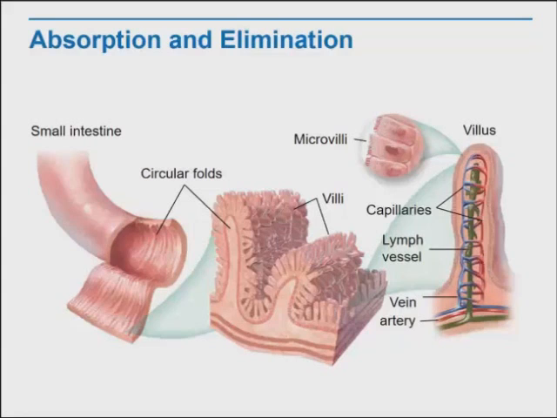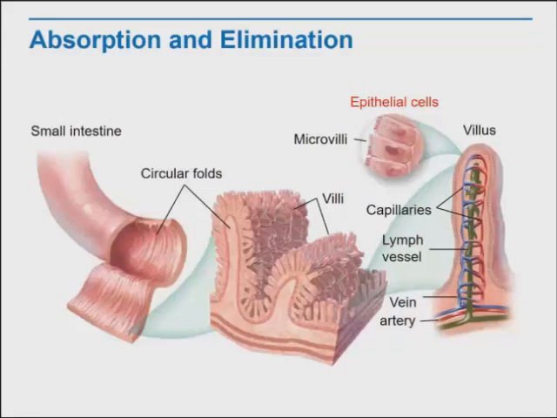The small intestine's folded surface provides an enormous surface area for absorption of nutrients. Its finger-like projections, called villi, are covered with tiny projections known as microvilli, which absorb the nutrients. Nutrient molecules are then passed into the circulatory system. Sugars and amino acids pass into capillaries, while most fats and fatty acids are absorbed by lymph vessels. By the time chyme leaves the small intestines, most nutrients have been absorbed, leaving only water, cellulose, and other indigestible substances behind.